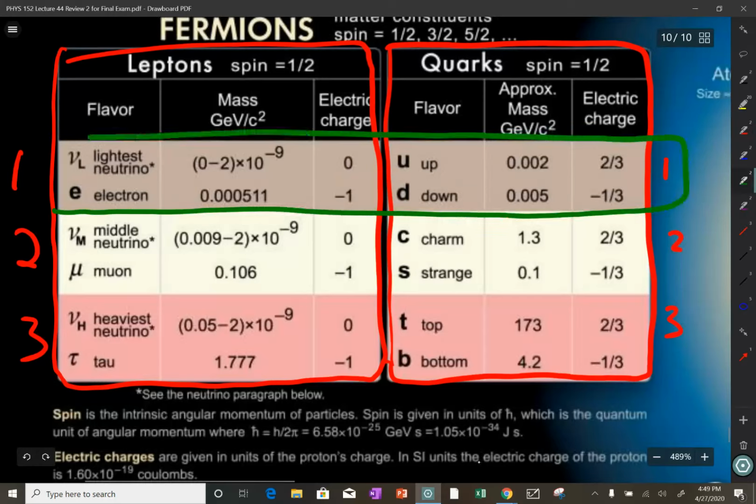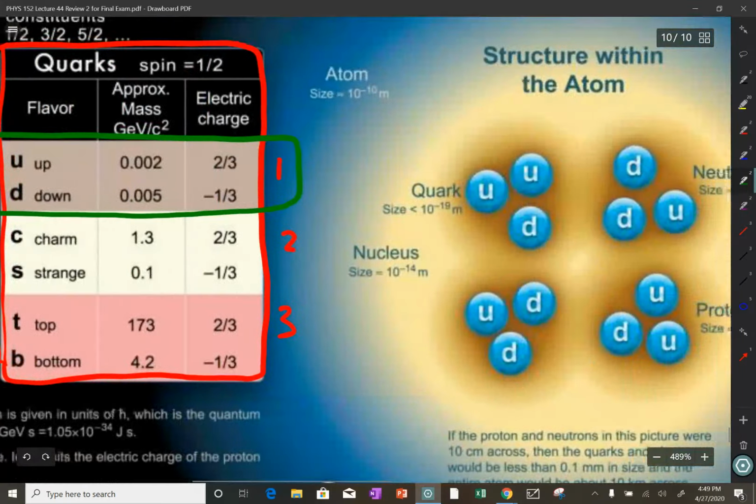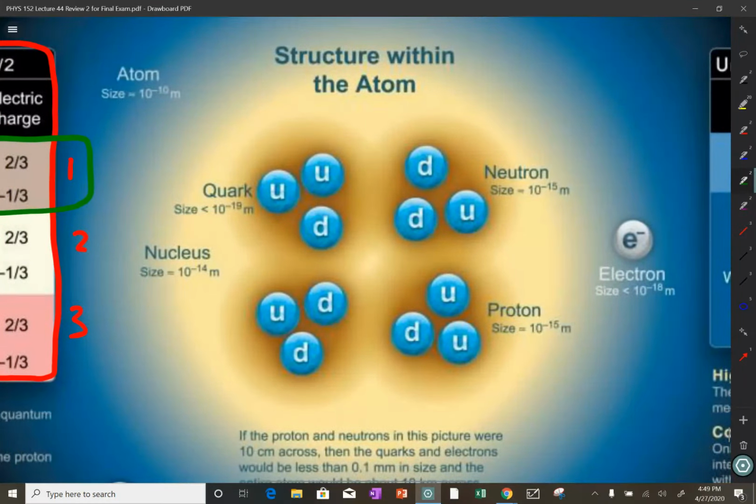Why? Because it's the lowest mass/energy state. But you do have, in existence in life, things that are of the higher generations, the higher mass, higher energy. But the muon is not a stable thing. It will try to decay. You have to have your lepton numbers conserved, but it will try to decay over time. Here's the examples of baryons, the proton up, up, down, and the neutron up, down, down.